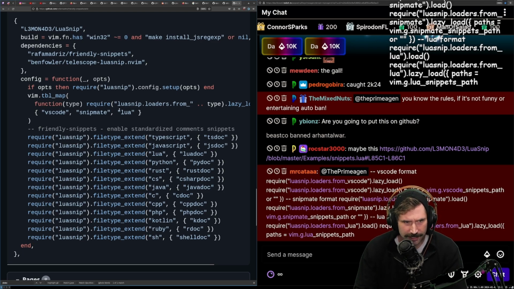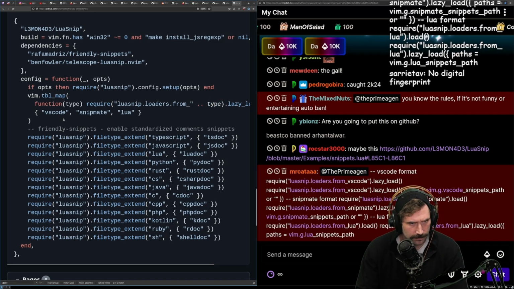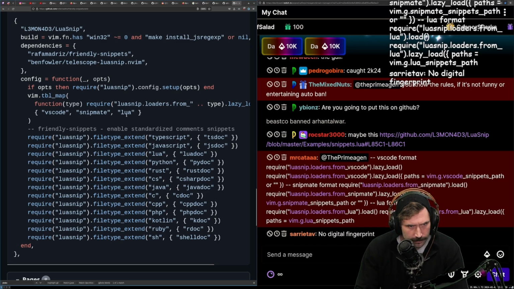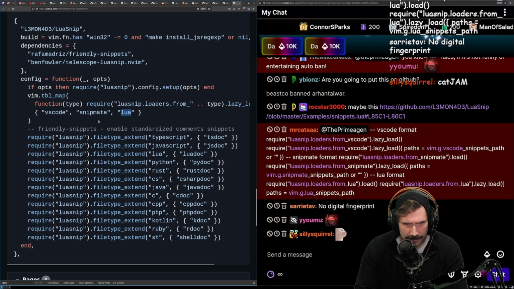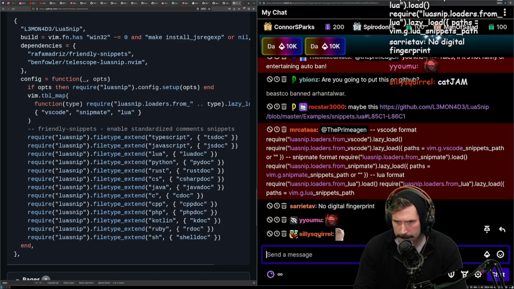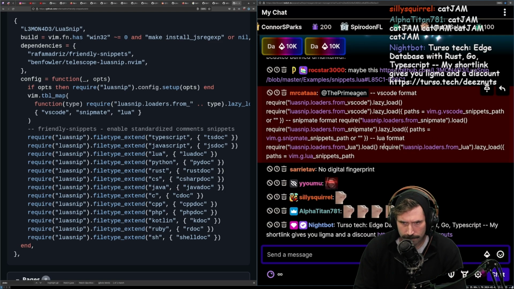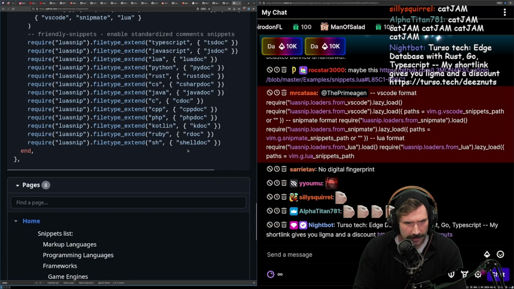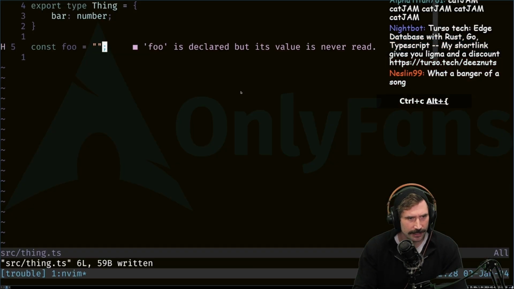A table map, function type require snippets loader from type. I don't even know what's happening here. Snippet mate, Lua. Yeah. Well, look at this thing. What's this little bad boy right here?